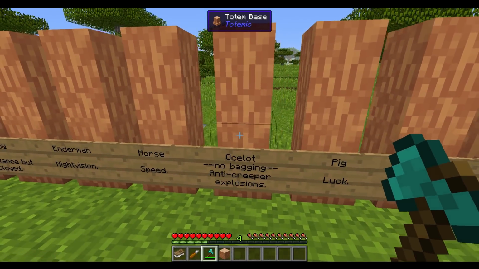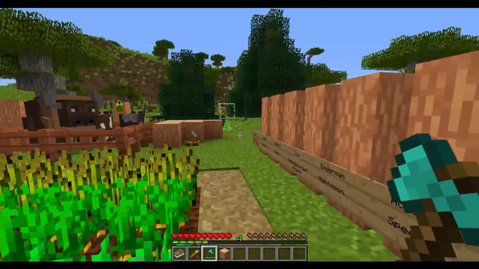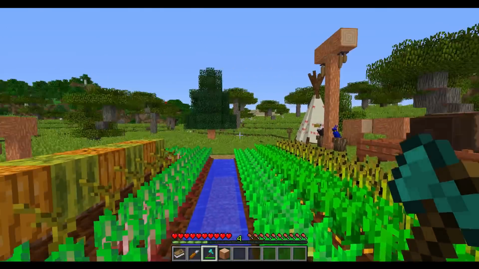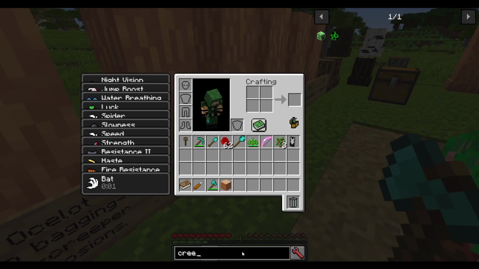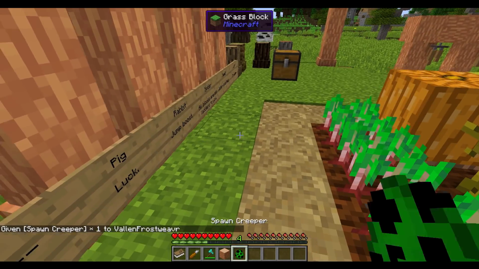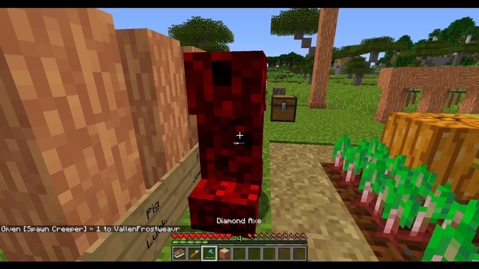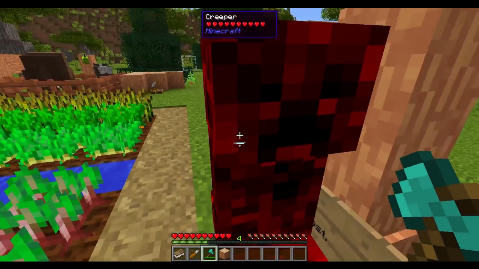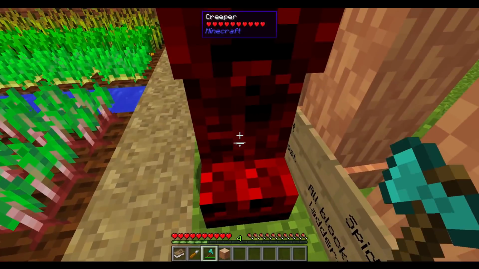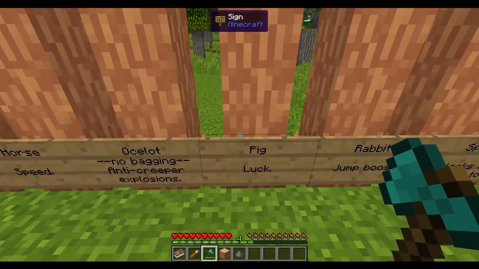Ocelot. Now this one here, it says no bagging. I will explain that in a moment. You just can't use it in a medicine bag, but it is anti-creeper explosions. So if you have a whole bunch of livestock or chests or something like that nearby, if you have a creeper, let me actually grab one here. I can spawn one in, and you guys can take a look at it. See, I've got Ocelot right here. Drop the creeper. Some of you probably cringed a little bit, but he doesn't actually do anything. Now, if I knock him outside of the area, I might have a problem. Right now, since he's so helpless, I'll just finish him off real quick right there, and he's good to go.